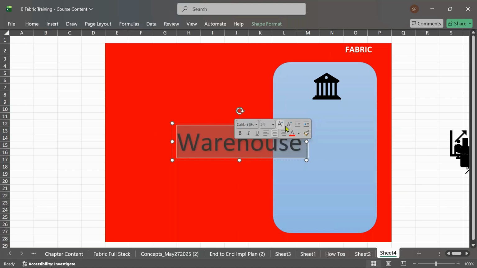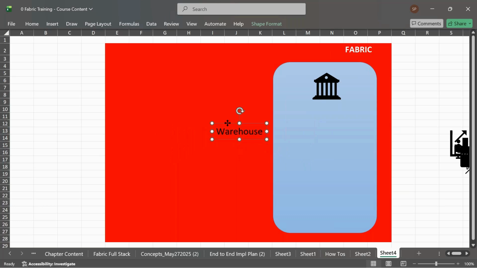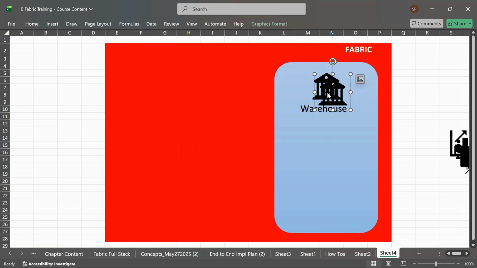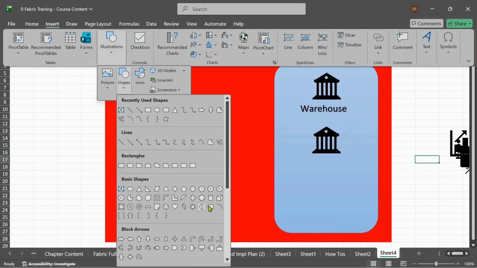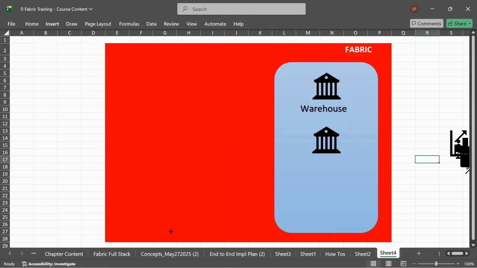Next, we have something else called Lakehouse. Lakehouse has one additional option. It can store tables and files, both.